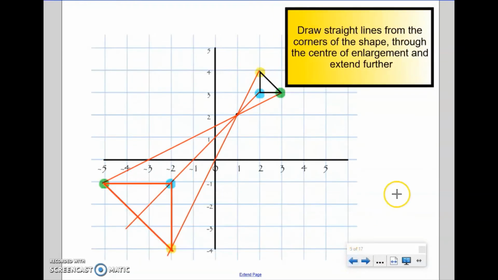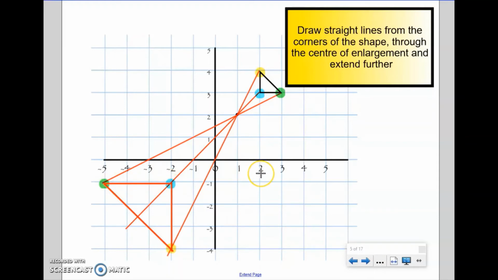If I go back to the previous slide and have a little look at that twisting motion, that rotation motion, you can see that the yellow corner started on the top of the triangle. It passed through the center of enlargement, appeared to be twisted, and it ends up on the bottom of our resulting image, of our enlarged shape. The blue and green corners were originally on the base of the triangle. As they're taken through the center of enlargement, they are now on the top of our resulting image.